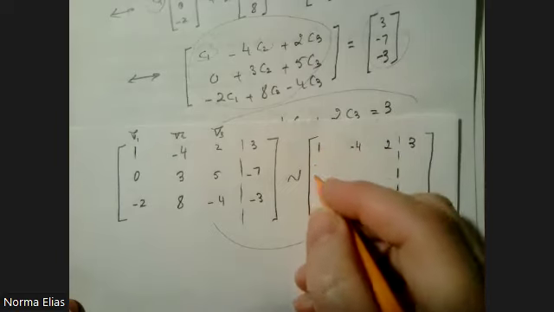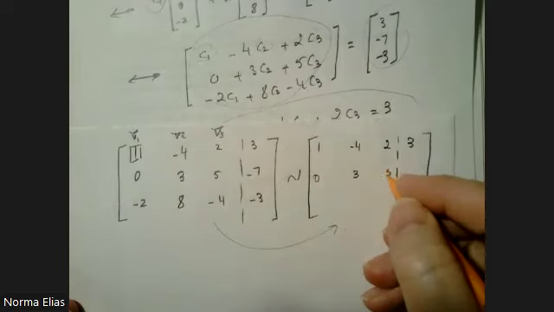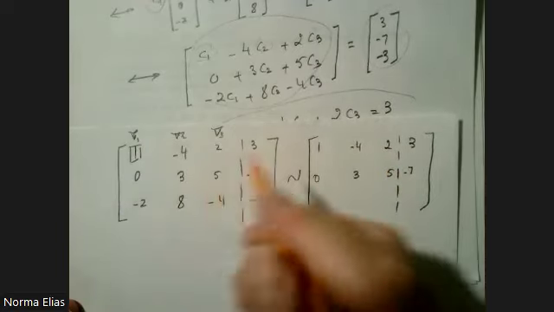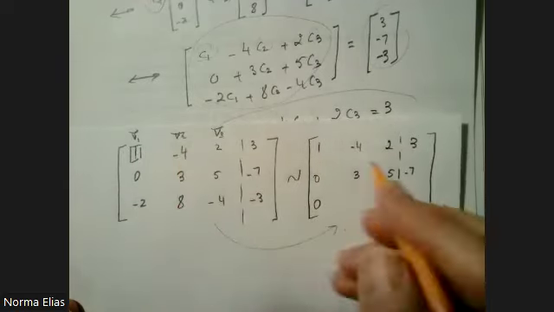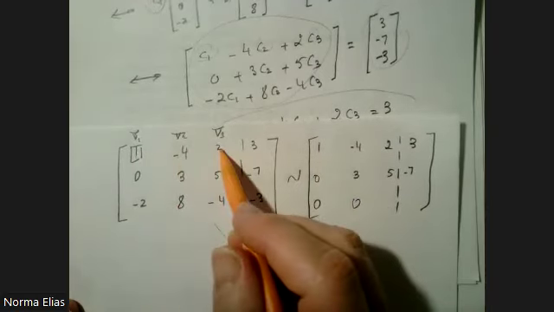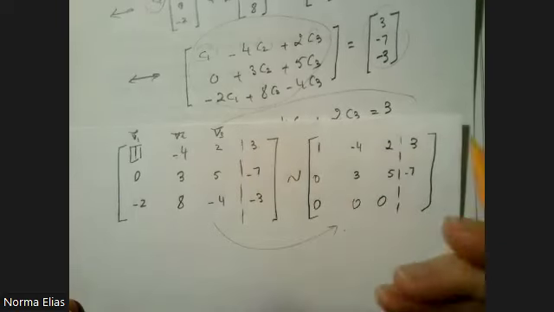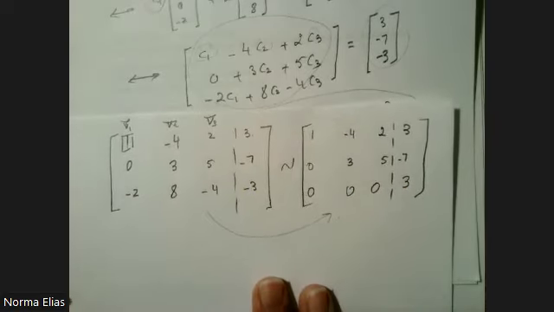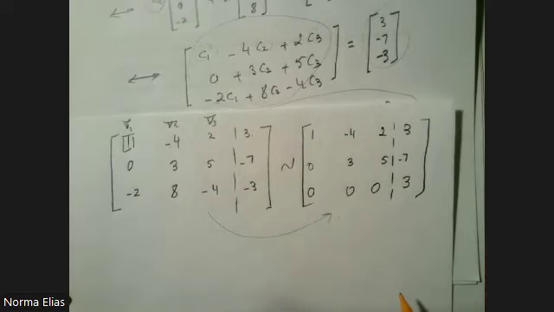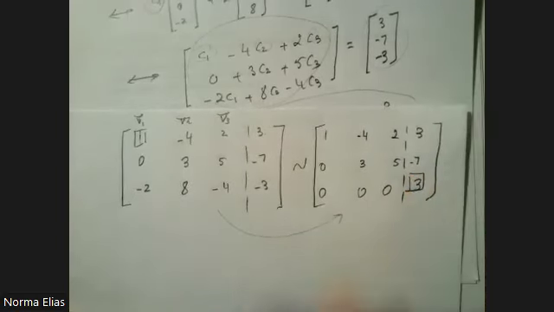So that's going to give me a 0. I have my 0. 2 minus 2, I'll have a 0 in here. I multiply this by 2, minus 8 plus 8, I'll have a 0. I multiply this by 2, 4 minus 4, I have a 0. I multiply this by 2, 3 minus 6 minus 3, 6 minus 3 will give me a 3. Do I need to go on any further? The minute you see that, do I need to go on and solve? Absolutely not. I have a pivot right here.